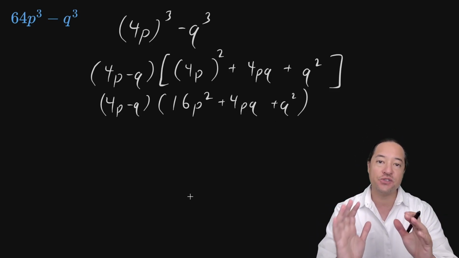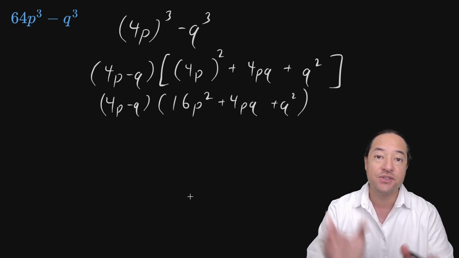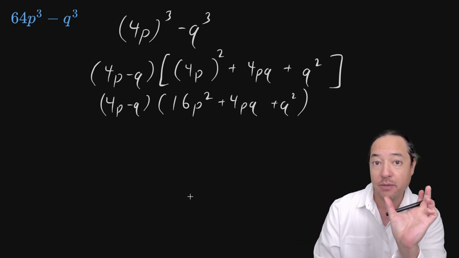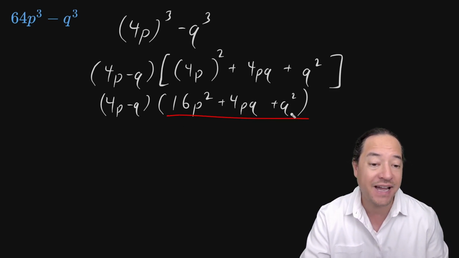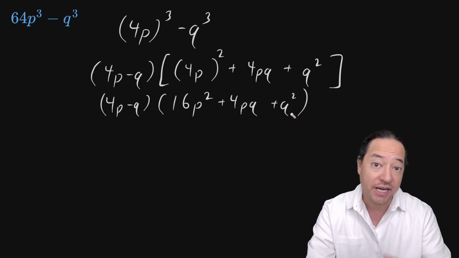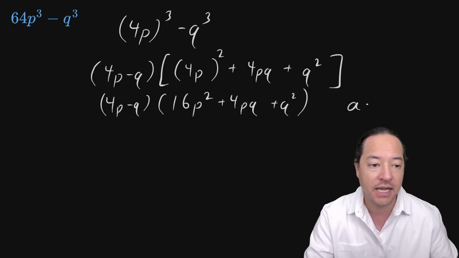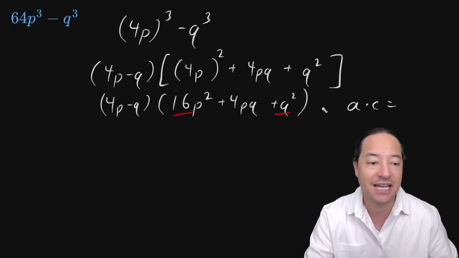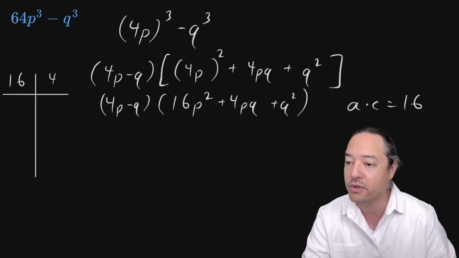Okay, so this is going to be how we factor this difference of two cubes into a linear factor multiplied by a quadratic factor. Now you might ask yourself, are we done? Can we factor this any further? To do this, we could check the AC method again. Here AC is equal to 16 times 1, so that's just going to be 16. What we want are the factors of 16 that add up to give us a 4. That's what we're looking for here.